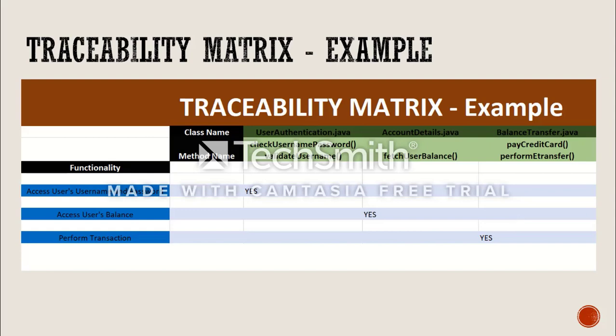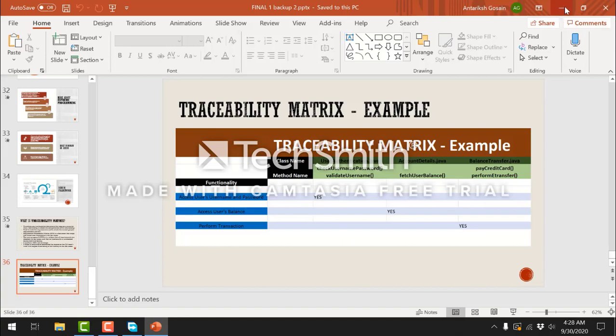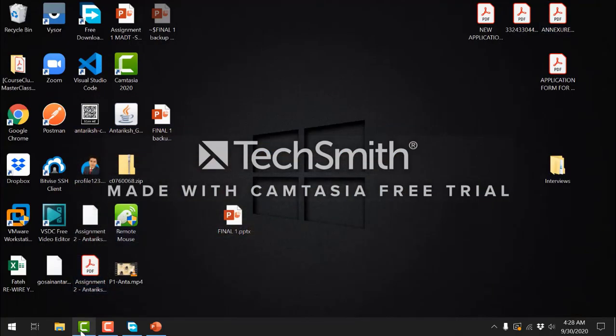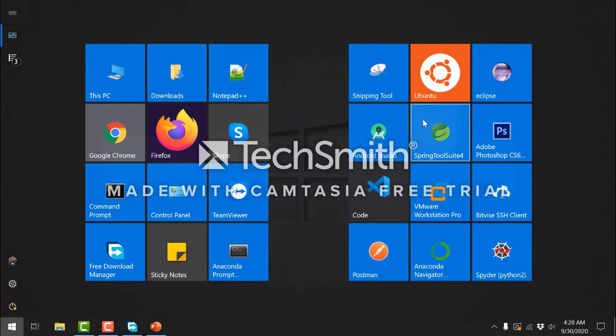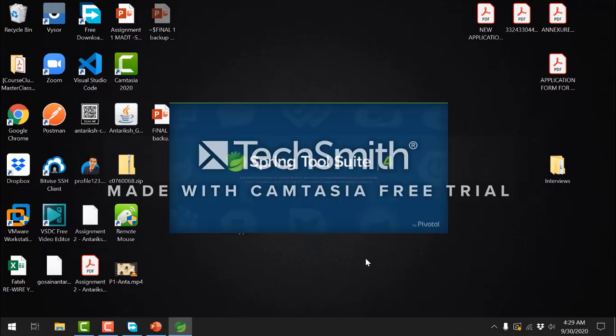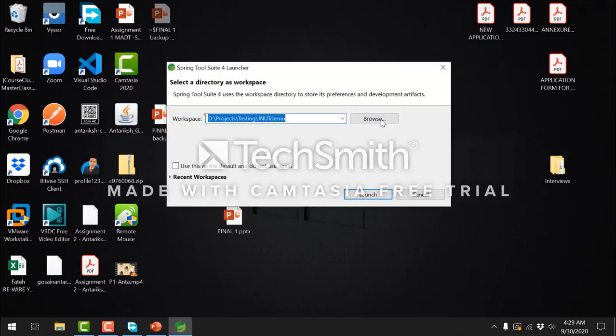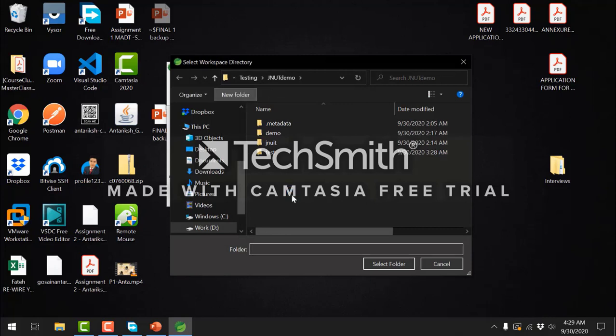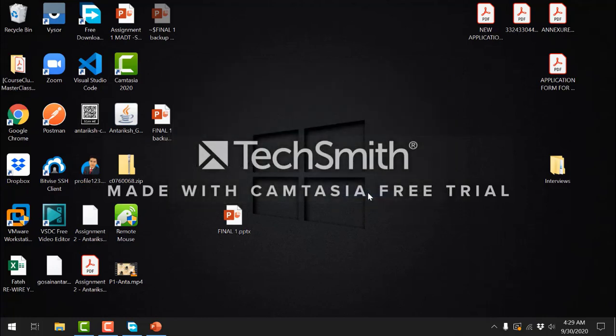Alright, thank you Aditya. So now we are going to quit the PowerPoint presentation and start off with the Eclipse project so that we can create a JUnit test case in Java. So I'm going to use Eclipse Spring Tool Suite, but you can use any other tool suite that you want. So I'm going to create a new folder, JUnit testing. Select folder and I'm going to launch the workspace.